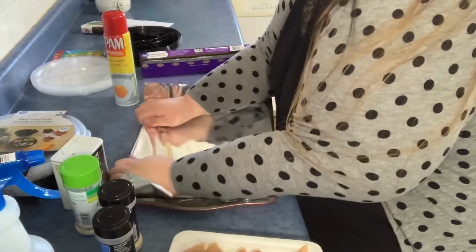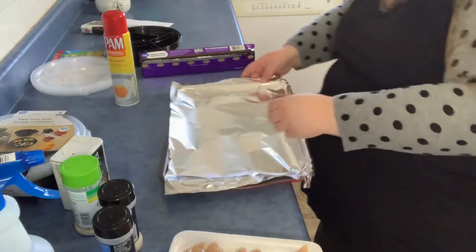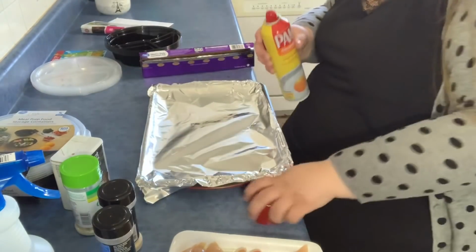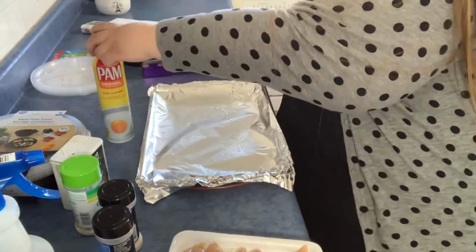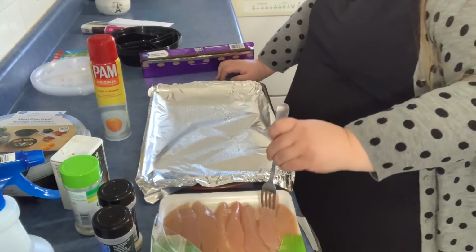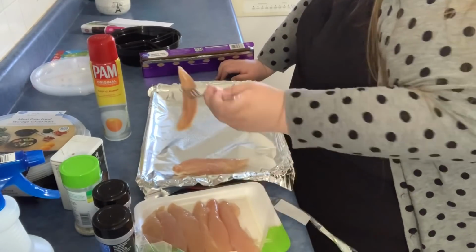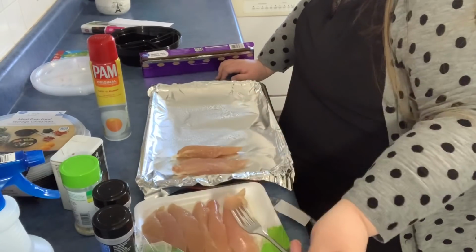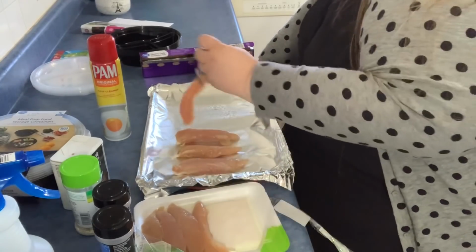So, Pam. Oh no. Pam. Now I'm just gonna lay out the chicken. They're cute little tenders. I don't like big, huge meats. I'm good.